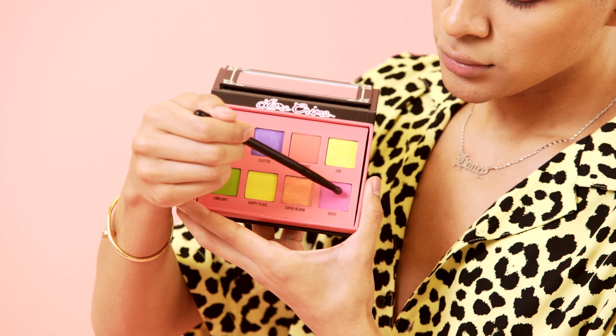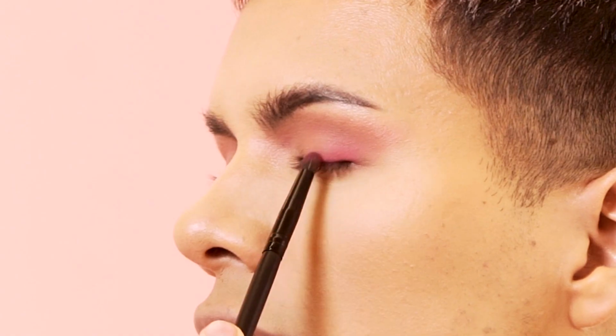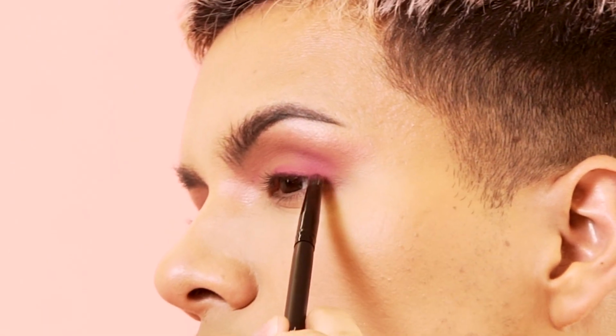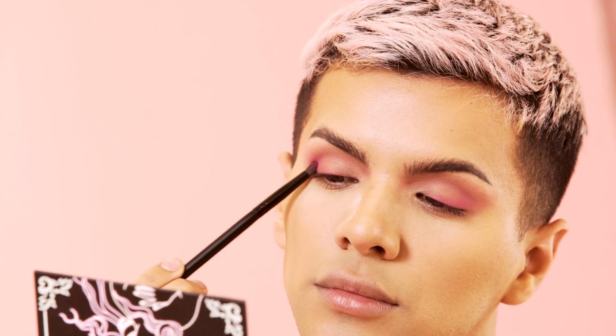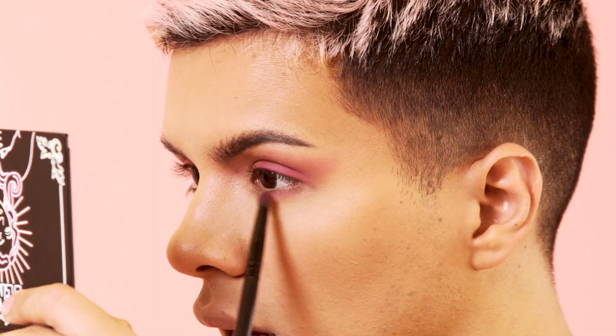So I'm going in with Sassy and I want that really just Lime Crime pigmentation on the eye. And I'm kind of creating a wing with the shadows. And we're keeping it close to the lash line and then bringing it in just a little bit right here into the crease. It's just gonna help lift your eye if you have like little sad eyes like me. And now I wanna bring it into the lower lash line to tie the whole look together.